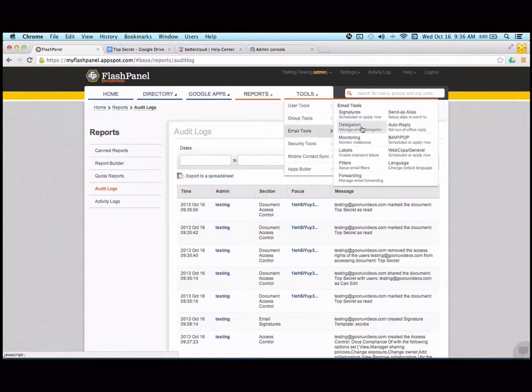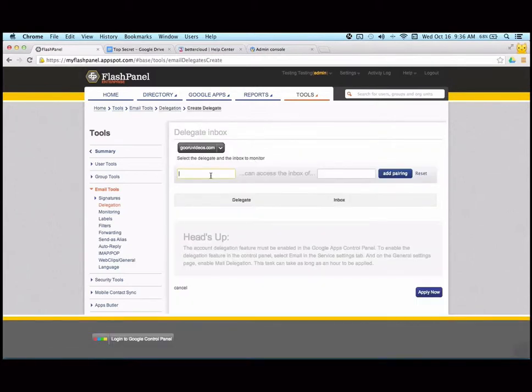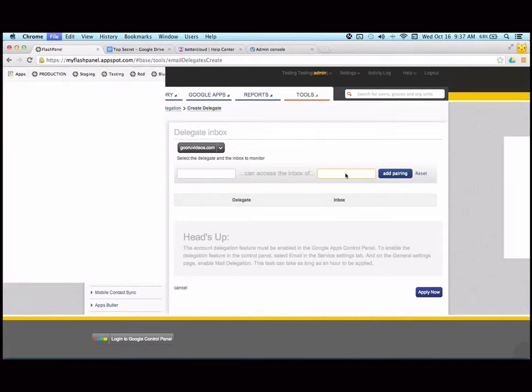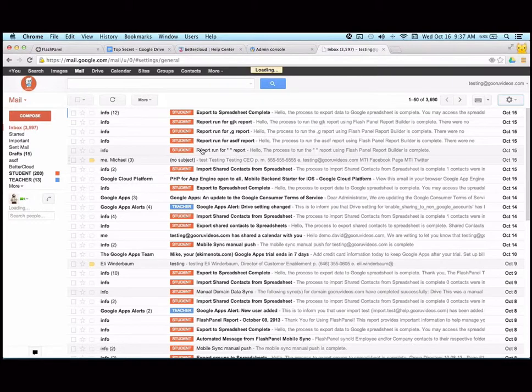In email tools, you can create an email delegation, and the difference of doing it here rather than allowing the user to give it to you is that you can actually create a delegation pairing, one user and then the other, and that will automatically allow you in there. There's no approval process. The one thing is, though, if you are being delegated, that user can always go into their Gmail settings and see who is delegated to their account.